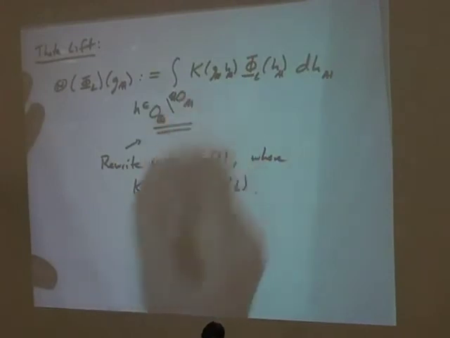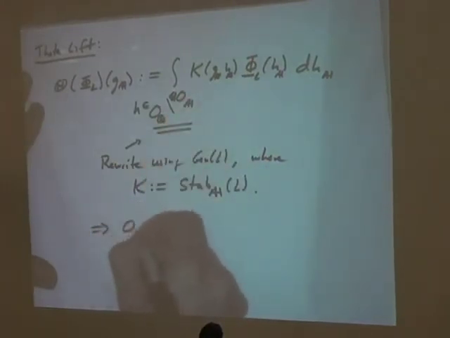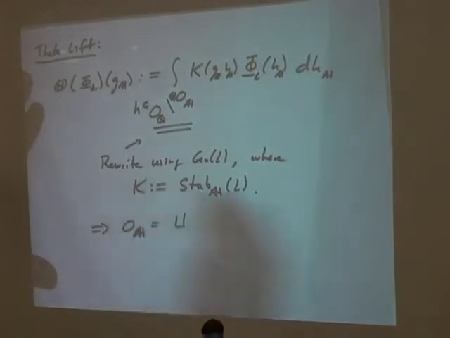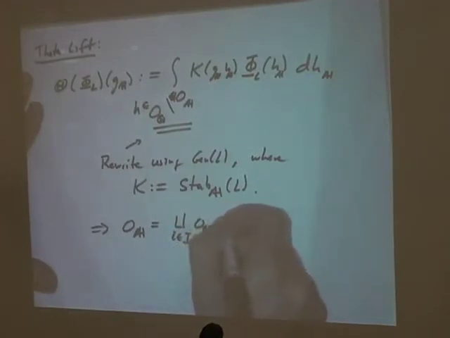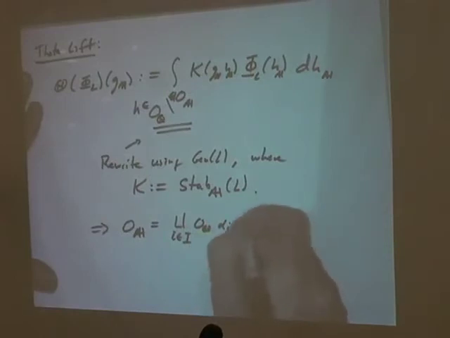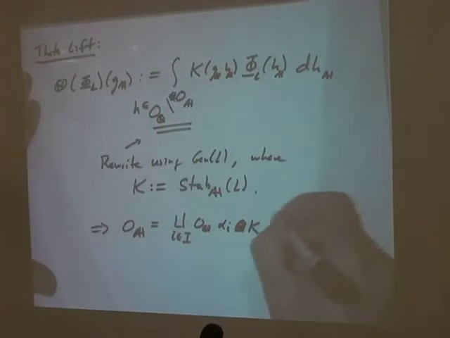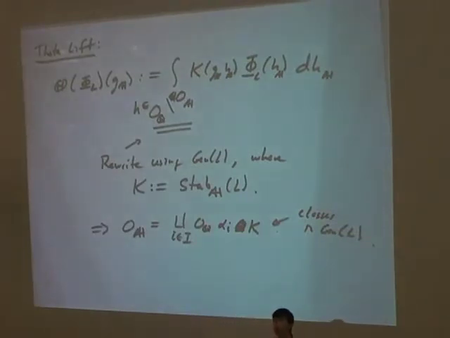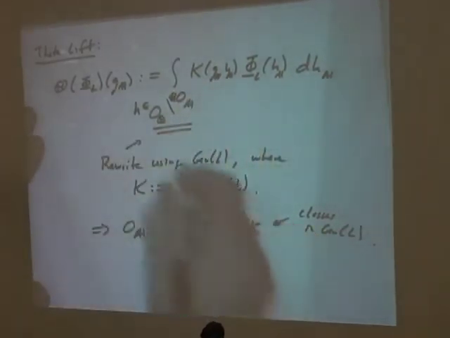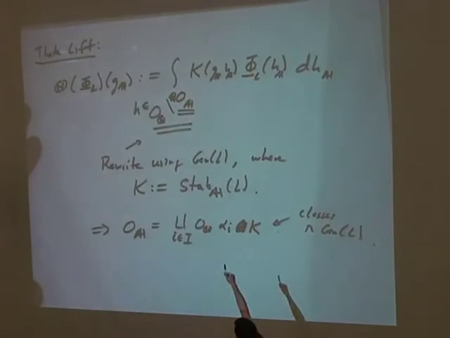So I'm just going to rewrite that a little bit so you see how it works. This O_A is a union over classes in the genus, and the classes correspond to elements that you can move from one lattice to the other with. So there's some i in some indexing set of O_Q times alpha_i times K. This is just a sum over classes in the genus of L by our previous comments. So I'm interpreting the genus now here. I'd like this to have something to do with the form. And so you can rewrite this adelic orthogonal group in terms of this sum of double cosets.